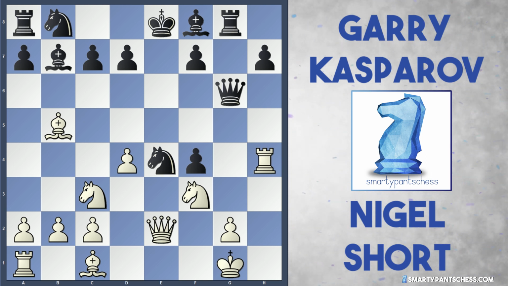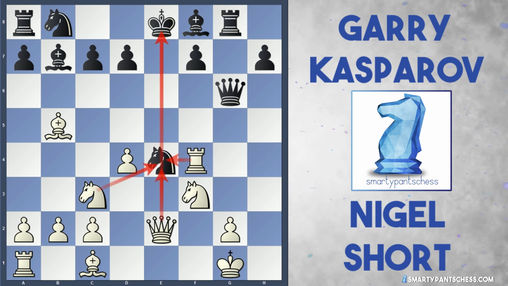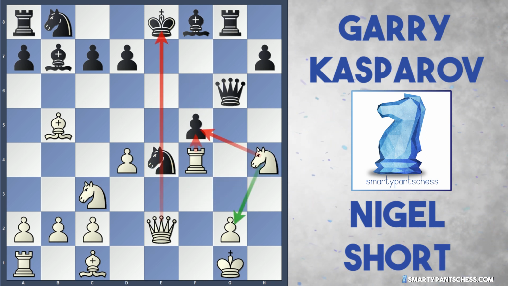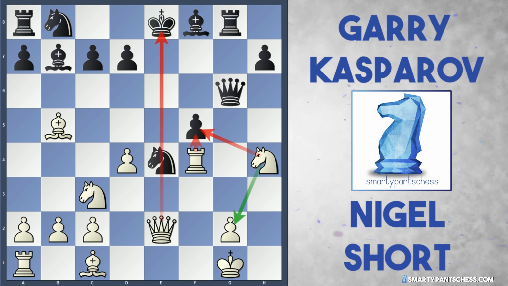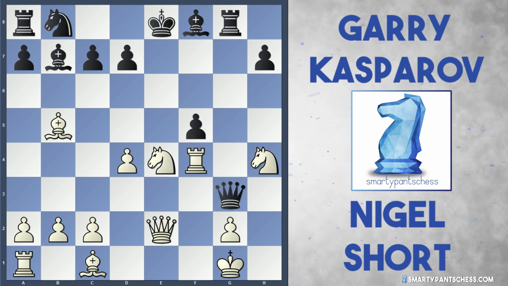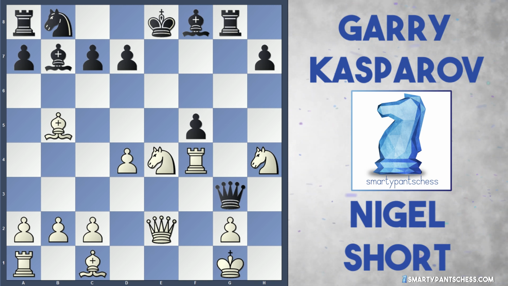But Short found the winning move actually. He played rook takes f4 and just eyeing up this e4 knight. Kasparov defends it nobly, but now just knight to h4, and the g2 pawn's protected, and the f5 pawn is attacked multiple times. Kasparov plays queen to g3, and Short plays knight takes e4, and here Kasparov just resigned and, as you heard, stormed off the stage.